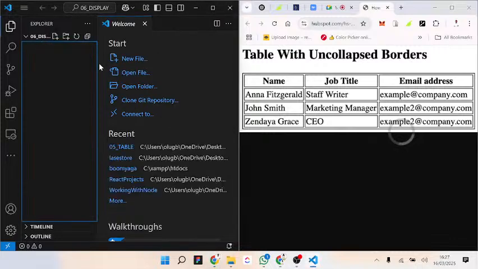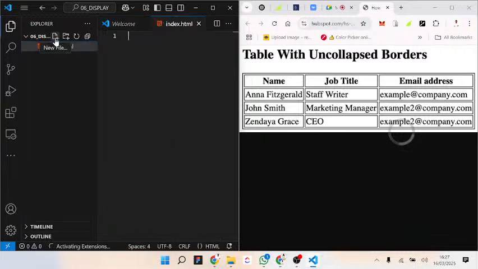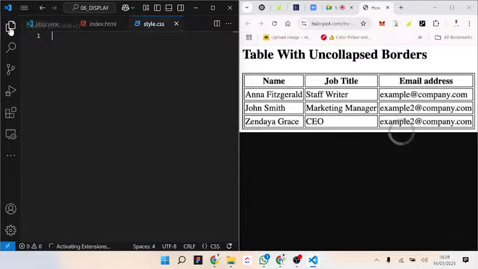I will call it index.html, and I will create another file. I will call it style.css. Now we have two elements. Under our index.html, I'll write the following. Here we want to work with display.